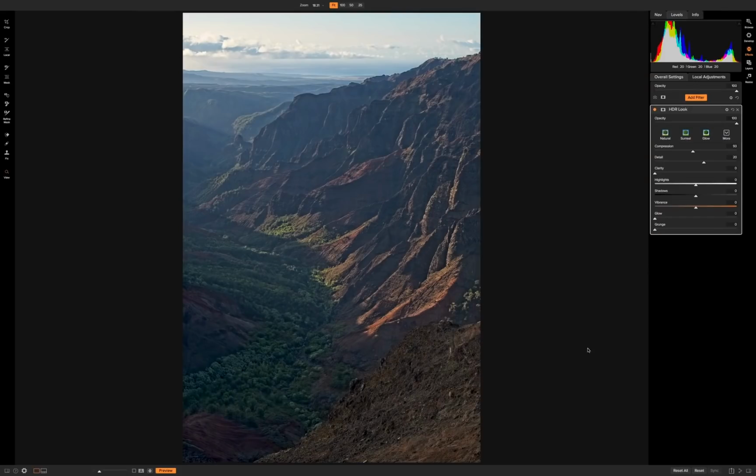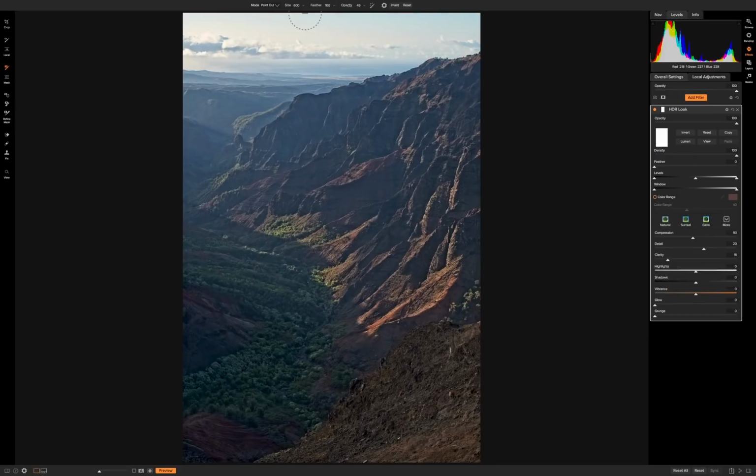And so now that it's built that file, it's opened it in effects, and that HDR look filter that we were messing around with, it's still right here. I could adjust any of its sliders, maybe add a little bit of clarity. Maybe I want to go ahead and mask just a little bit. Let's set our opacity down a little bit and maybe just mask a little bit of that HDR look out of the edge of this canyon wall if I feel like it's creating just a tiny bit of haloing in here. You know, real simple to go in and do any masking that we want.